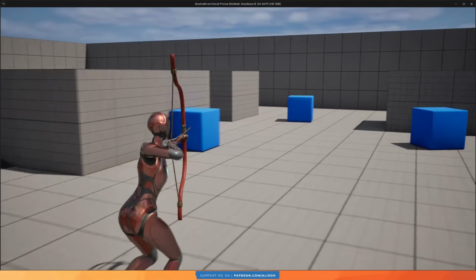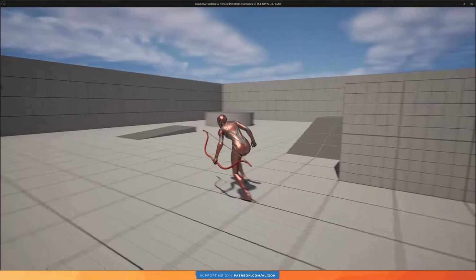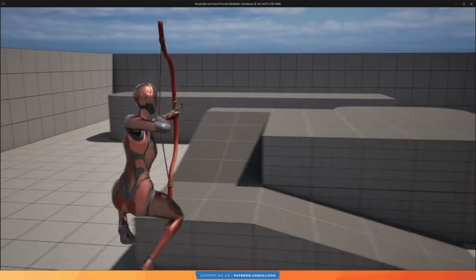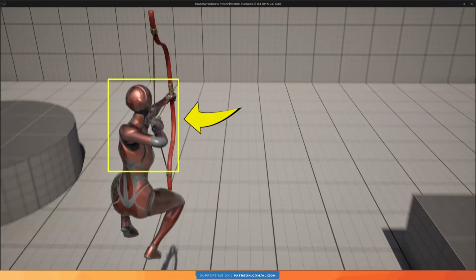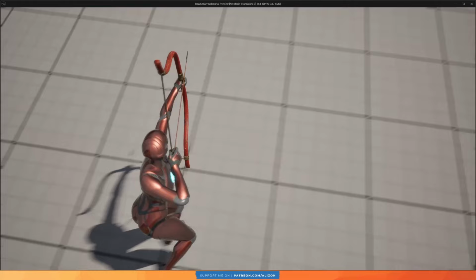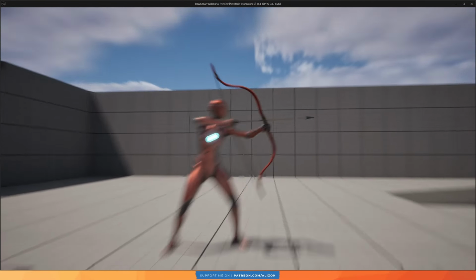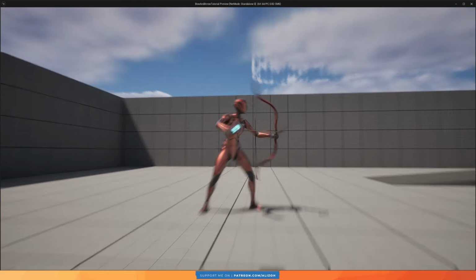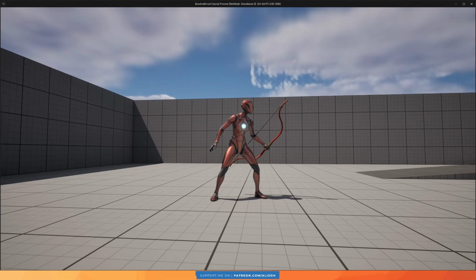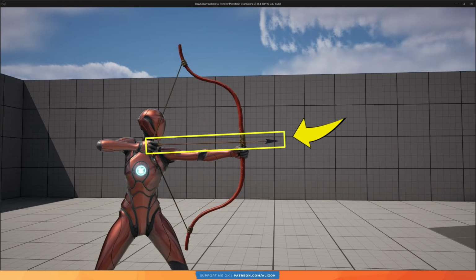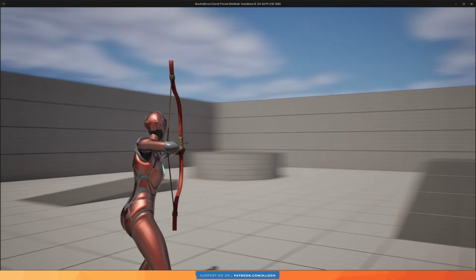In this part, we will set up the aim animation of our player, and I will teach you how to blend upper body animations with lower body animations to be able to move and jump with the lower body while holding an aim pose with the upper body. We will also be setting up the aim animation for the bow that is synchronized with the aim animation from the player. And we will also spawn the arrow, as well as start looking into how to shoot the arrow.